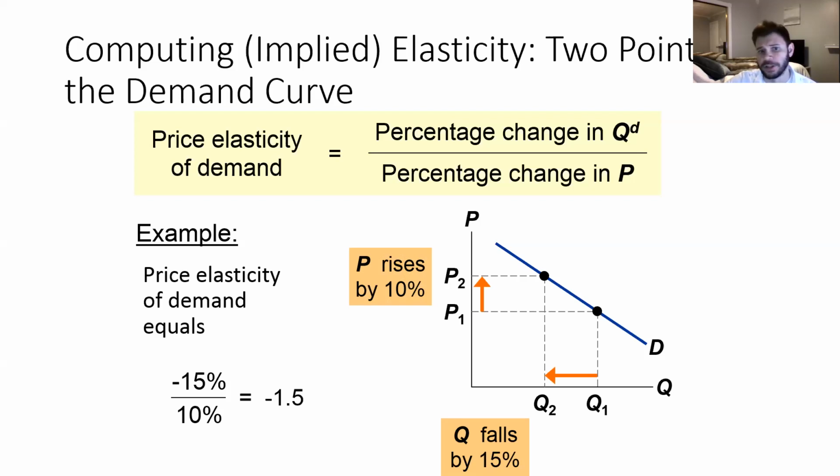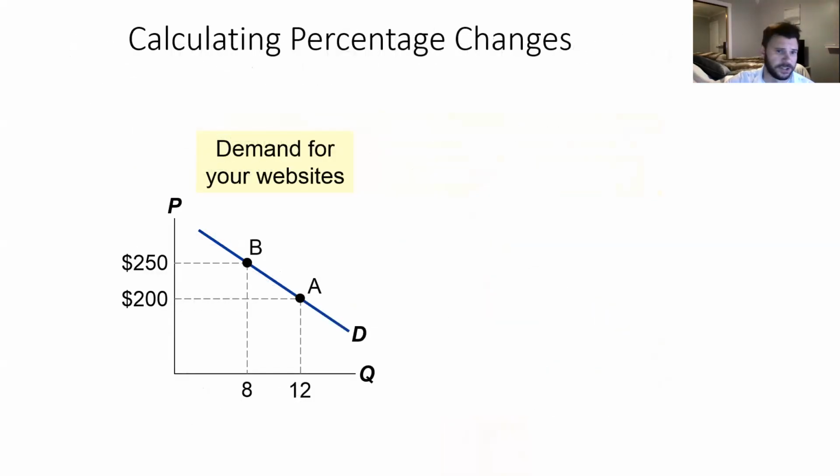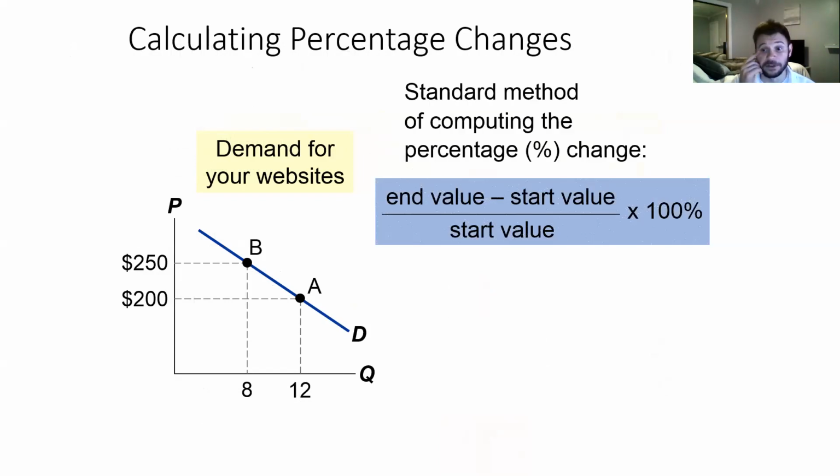One problem that we'll run into in taking this particular approach is really a function of the way we calculate percentage changes. You'll notice in this particular example, we're again moving between two points, A and B. The standard method for computing percentage changes, typically we look at the change in the numerator, so the end value minus the start value, and we divide that by some reference point. A lot of times the reference point you will use is the starting value, but we could think about computing percentages with respect to the reference point being the ending value as well. The choice of reference point is somewhat arbitrary, but let me just show you the problem.